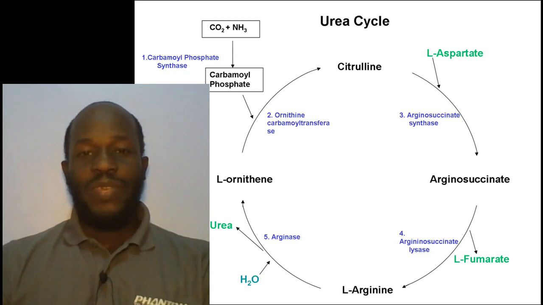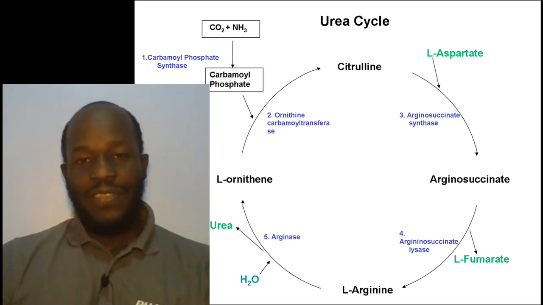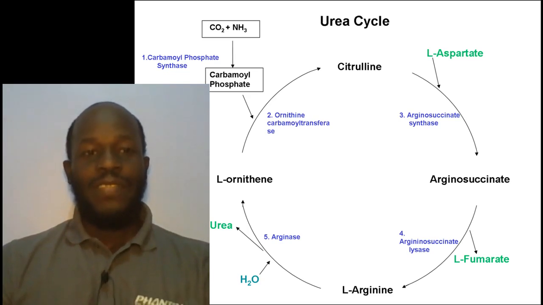It combines with carbonyl phosphate to form citrulline. And now citrulline again is transported towards the cytoplasm and the reaction process continues. Now this reaction is a cycle because at the last step we have formed ornithine and now ornithine has gone back and then the reaction will start all over again.